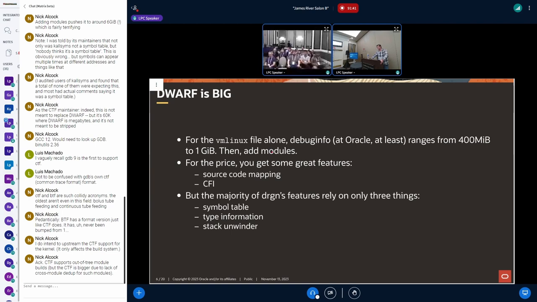So I'm wondering if part of the issue is that when you build the debug info, you would have a way to extract both a compact debug info and the full debug info, and then get both sets to the end users. Then I think you'd cover both use cases. Yeah, I think that's true.